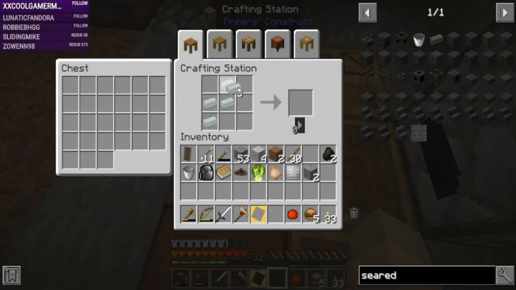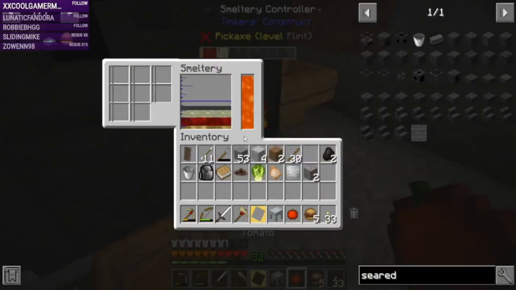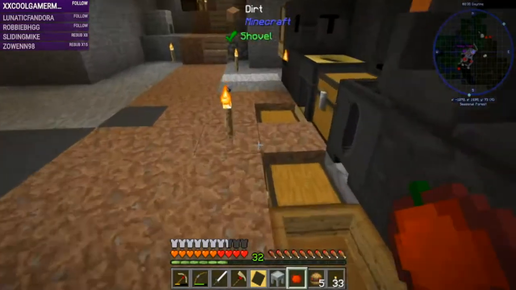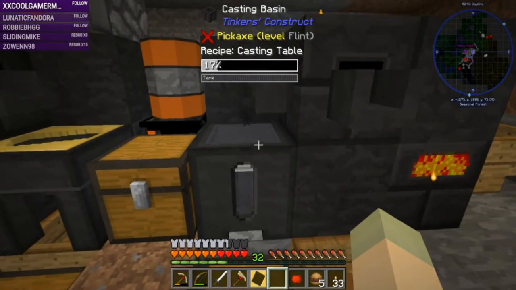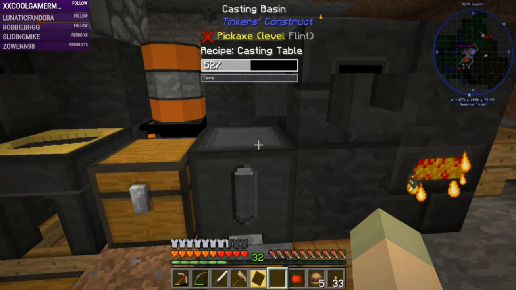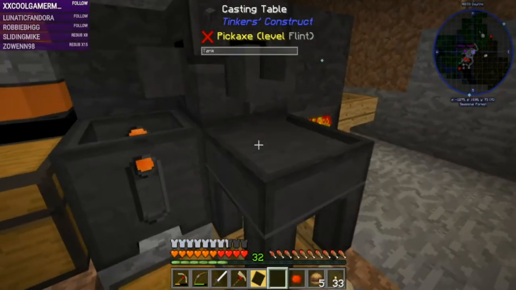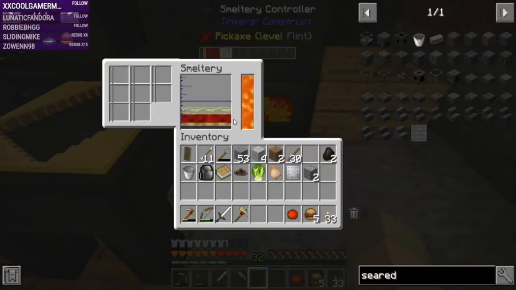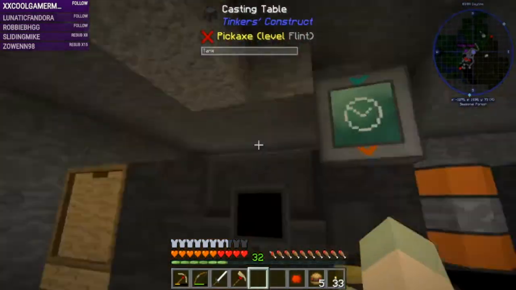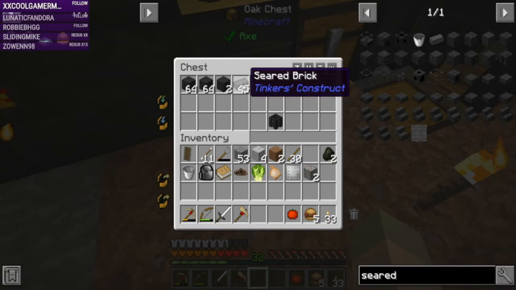And then this will be for our porcelain casting table. And then we'll have grout in there, right? Uh-huh. A regular casting table. Yes, and then this was for the iron plates. You're out of cobble, but now we have some seared bricks to make a bunch of stuff that we probably don't need a bunch of seared brick for.